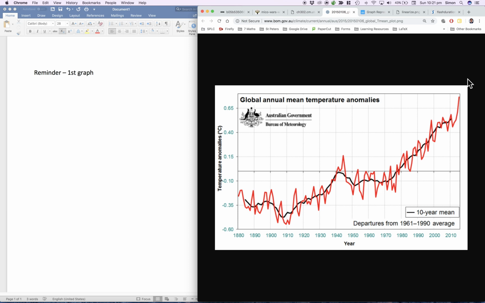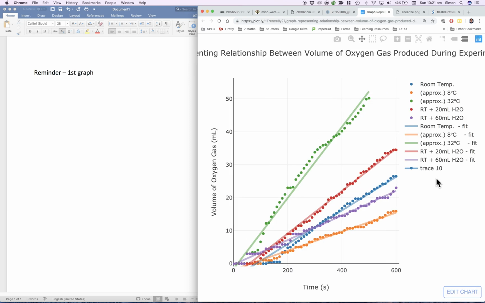Then it goes down, it goes up, and so forth. So that's one graph. Let's look at another one. Sometimes you'll get a graph with multiple lines on it. That happens. And then we usually put multiple lines on a graph to save space. It's economical. Sometimes you want to compare things side by side.